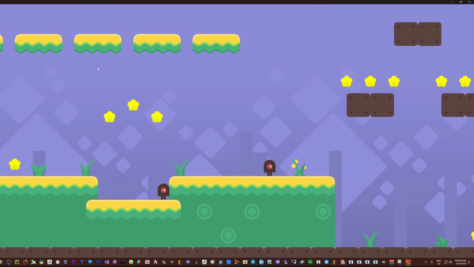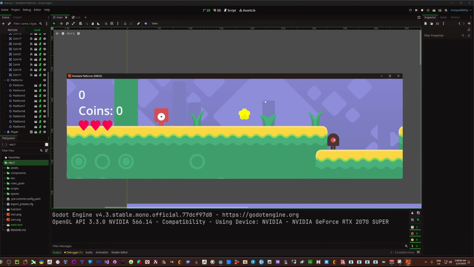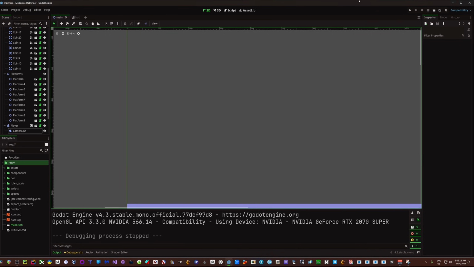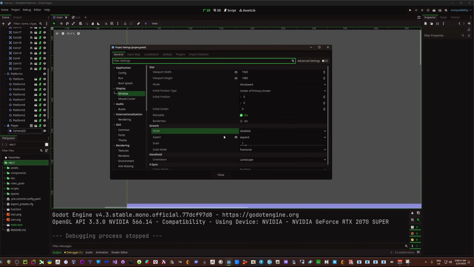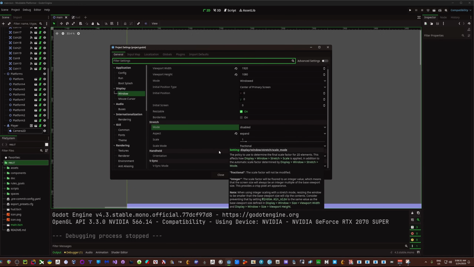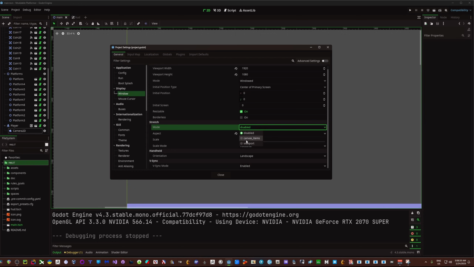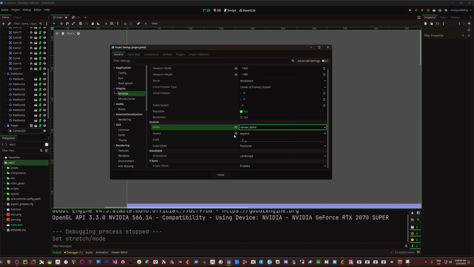We kind of get that, but it works at larger resolutions and fails the smaller you get. And that's why it typically goes with desktop applications, or you would probably set a minimum size, like 720p as the minimum for your game to run, listed as a requirement. But the point is, these are the two options you need to look at if you want your game to run on different resolutions without issue.